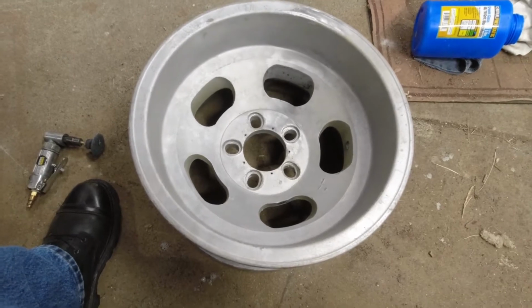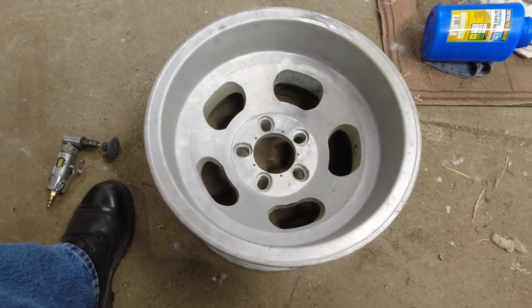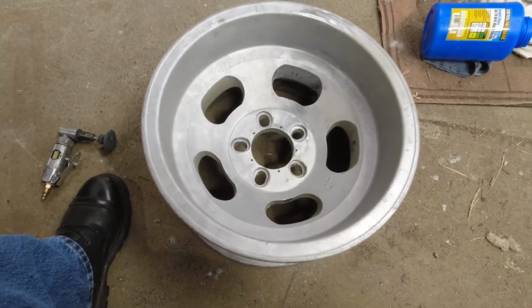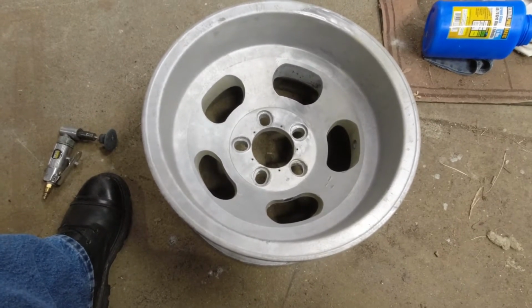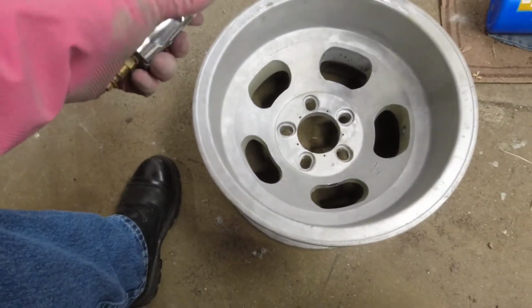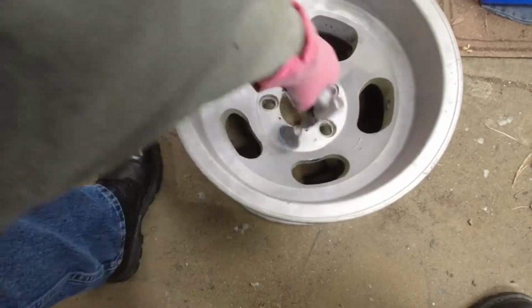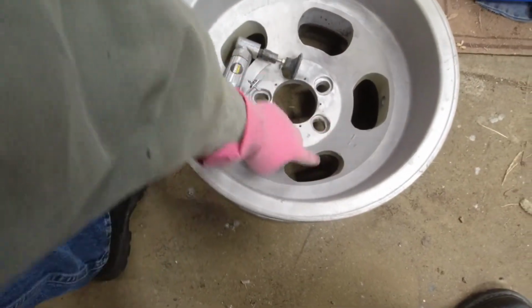So it did a pretty good job. It wasn't amazing, but it was miles better than just doing it in that cardboard box I had before, or just doing it in the open. So now what I'm going to do is, I think, put a fresh pad on this, maybe even a coarser one, and attack those spots, see if I can bring them down and blend them in a little bit.